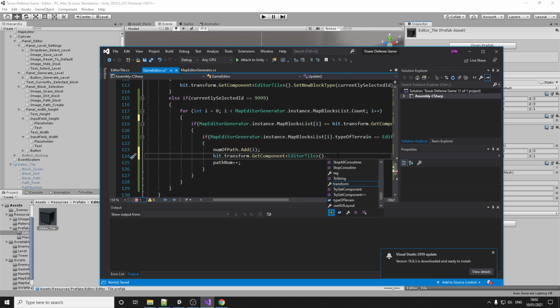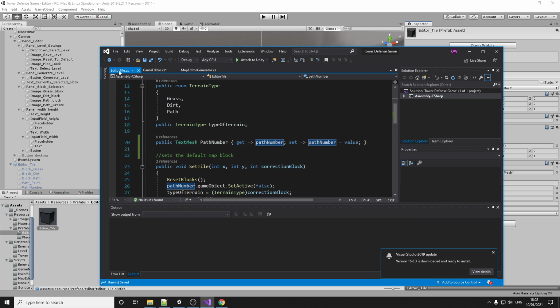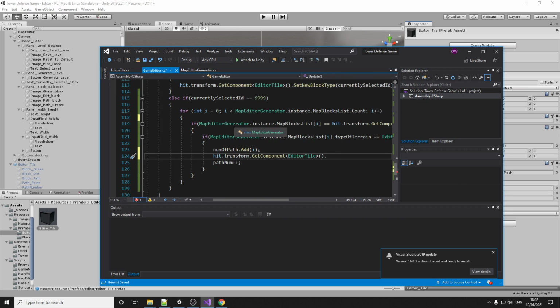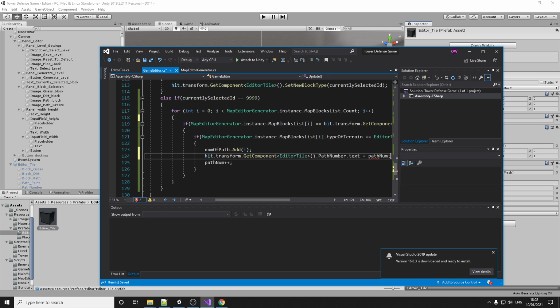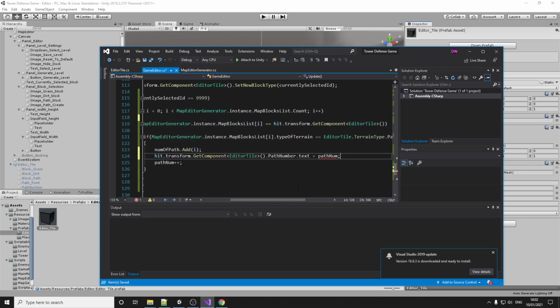And we'll do dot, and we want to grab our path number dot text, and that's going to be equal to pathnum. And we also dot to string, like so. And we also want to set this to be enabled.